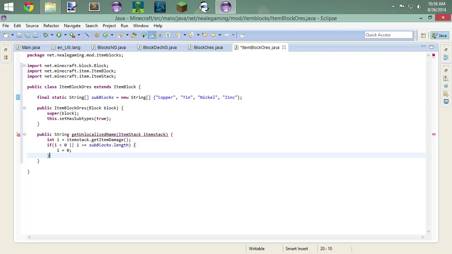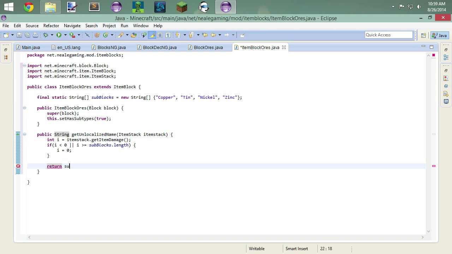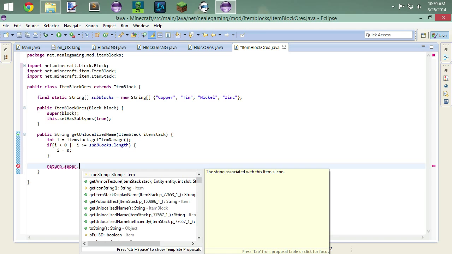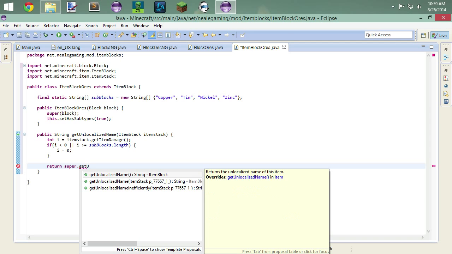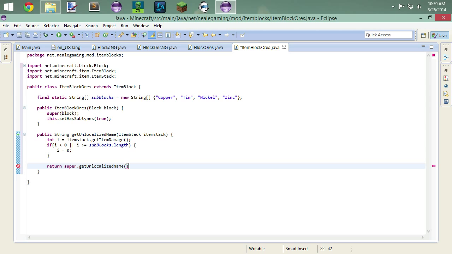So we did that. Let's come back down here and we need to do a return type. So we're going to return super.get unlocalized name, and it will be plus dot, I need to have it like so, dot plus subblocks of i plus or.